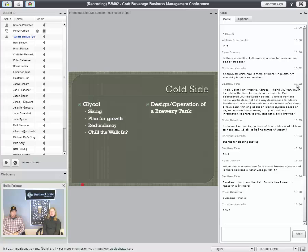We were just writing up a blog on people who call us and tell us how a brewery tank is a brewery tank. I could give you a lot of references that would tell you otherwise. A well-made brewery tank that's fabricated and designed properly works wonderfully. Our tanks have baffling in them. You want to create as much turbulence in that glycol as possible as it runs through the outside of that tank. Those are all considerations on how that tank is designed.